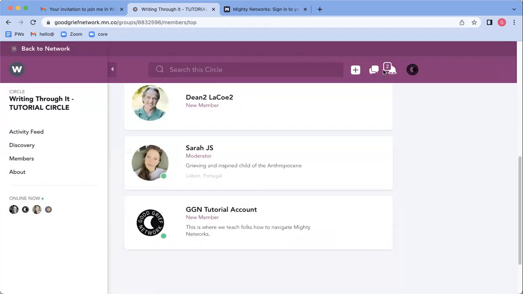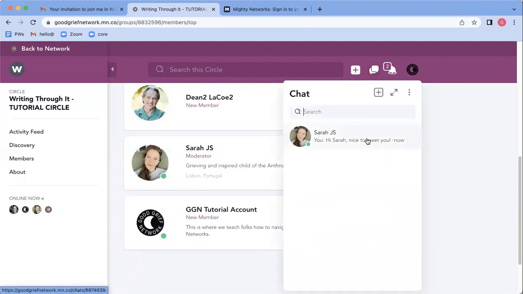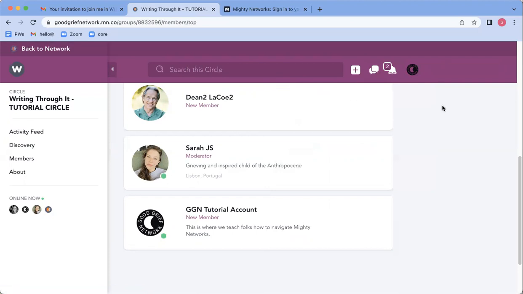And then as a reminder, that chat, you will later find it up in the right-hand corner, these chat boxes here. If I hover over it, it says view chat, and there's my chat with Sarah. That's a little meta because that's me. So we're gonna keep going.